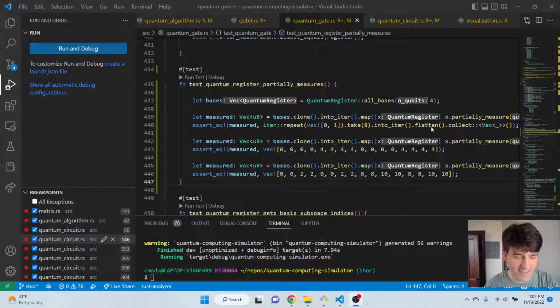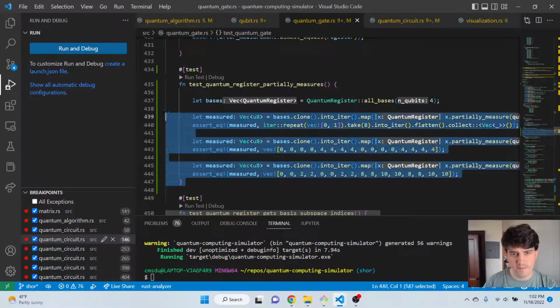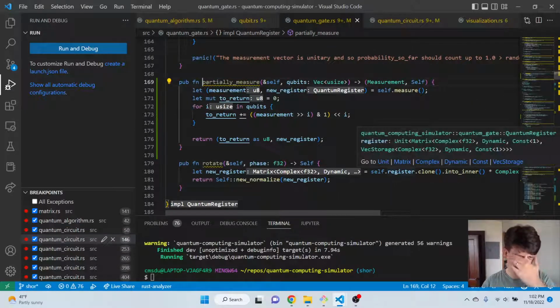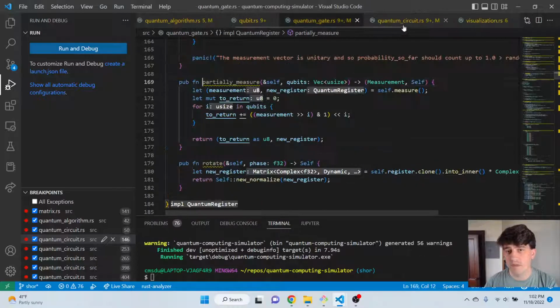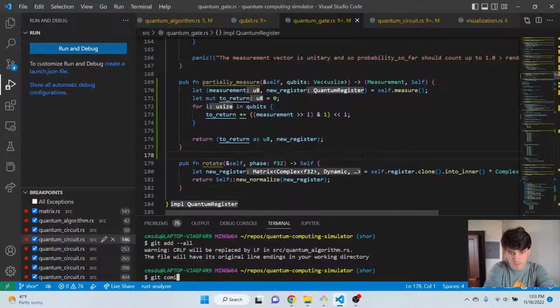Kvikende says, "Hey." How you doing, Kvikende? I'm working on a simulator for a quantum computer, and so just implementing a function that lets us partially measure a quantum register full of bits. Okay, let's commit this. Git add all commits. Implement partial measure.